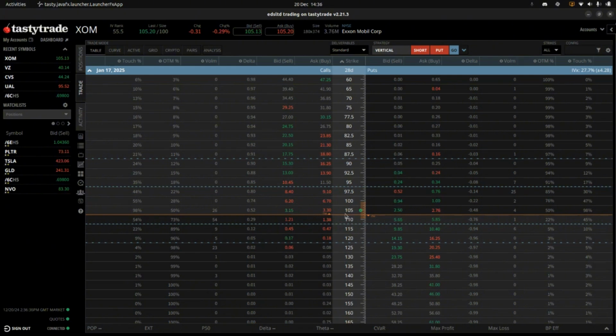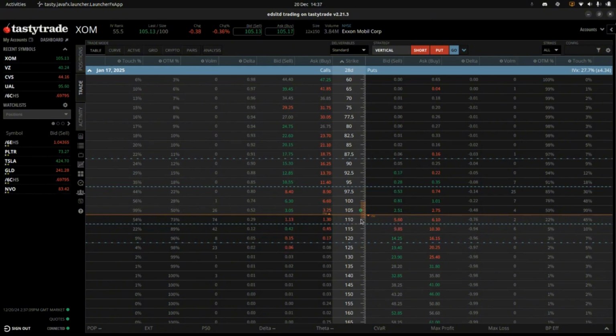So what we want to do is ensure we have a high probability of success. And the way that we do that is by writing contracts that are outside or just on the edge of this expected move. And we also want to line up nicely with our standard deviation levels. And also, we want to be around a 15 to 20 delta, sometimes maybe slightly more aggressive, but generally speaking, that's where we want to be. Now, as long as we line up all three of these things, we'll have a nice trade to look at.